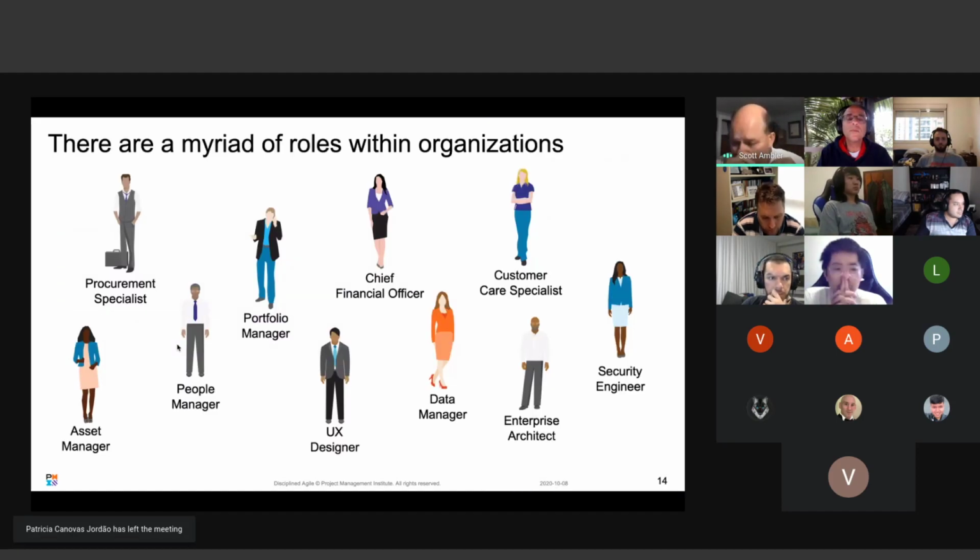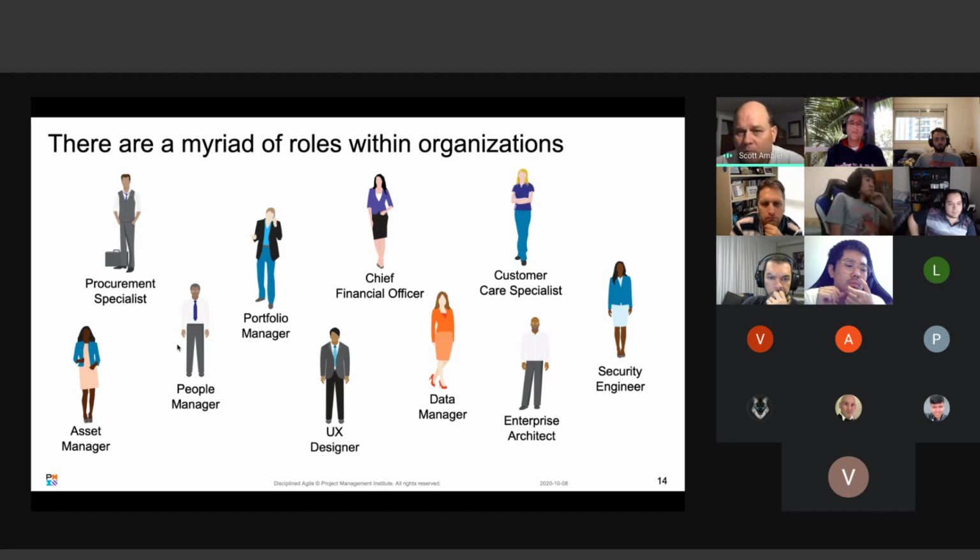Then, of course, it's not just about software development, right? So, we have different types of roles across the organization. Each and every one of those hexes, if you remember that diagram before with all those various hexes on it, those are called process blades. Finance, for example, is one. Each one of those hexes has one or more specific roles. So, there's several roles specific to finance. There's several roles specific to portfolio management, and so on. And that's perfectly fine. This is the way the world works, and this is required. So we explicitly call this out.